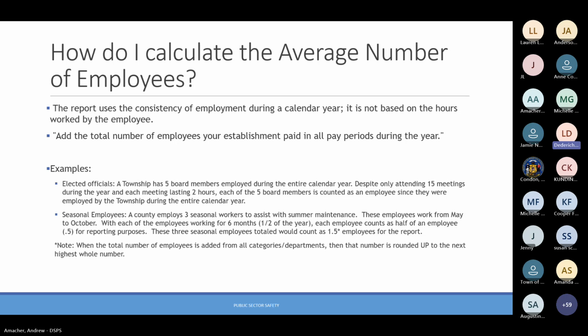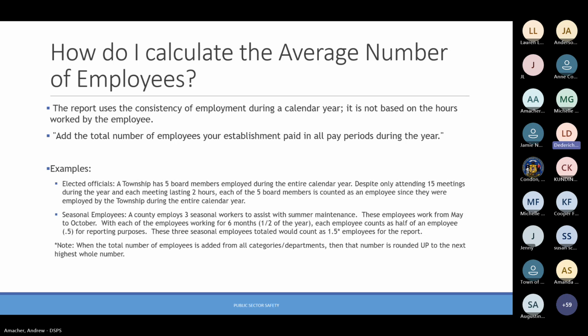And what about supervisor elections that take place? Some supervisors are reelected, others are not. Would the outgoing supervisor be counted as a half and the newly elected supervisor also be counted as a half? Yeah, and essentially they would just equal one employee. If a person was replaced, or a new person came in during the calendar year to cover that role or job duty, they still count as one total. You could break it down into a 0.5 and a 0.5, and it'd still come out to 1.